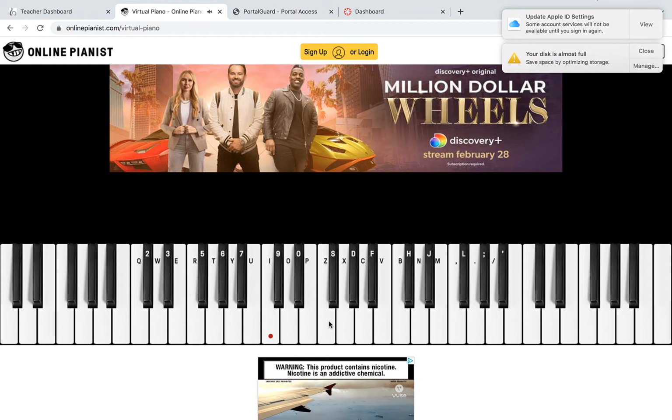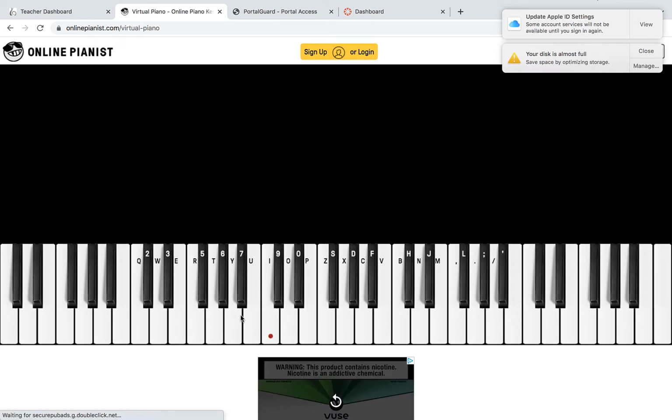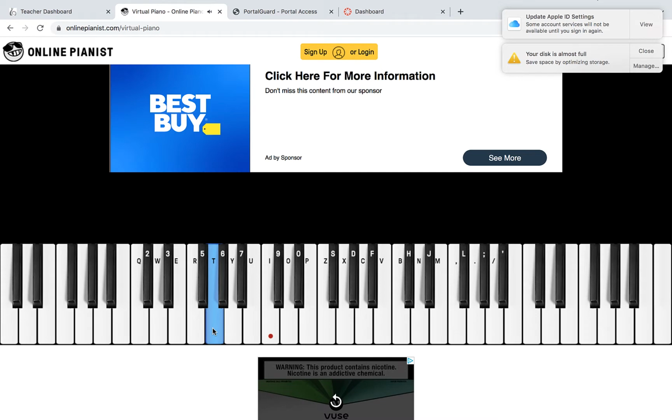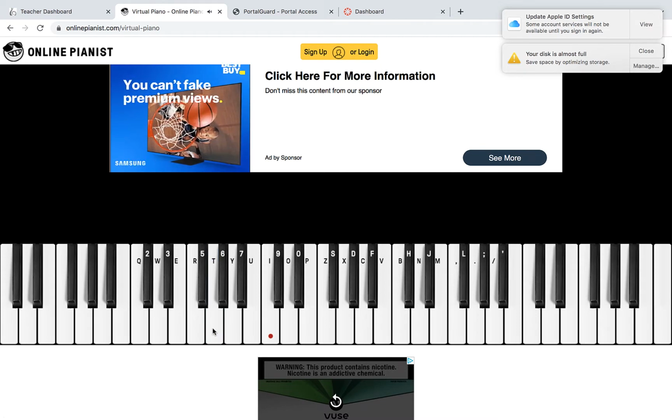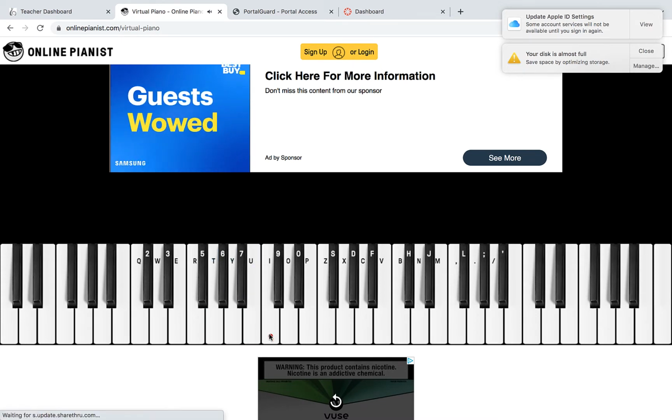So we would say a fourth above C is F. We start with the letter: C, D, E, F. A lot of students will count 4 above C and go 1, 2, 3, 4. That's too far. A fourth above G: we start on G, 1, 2, 3, 4. A fourth above G is C.